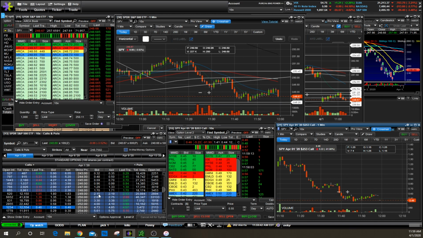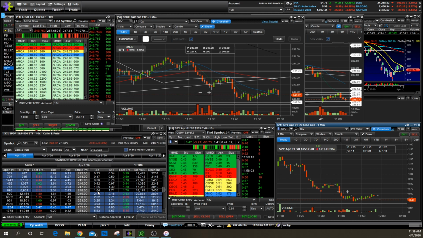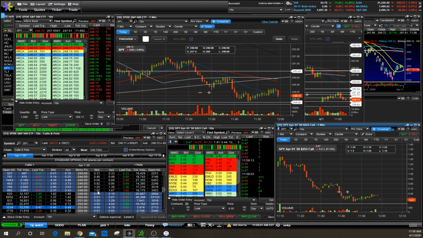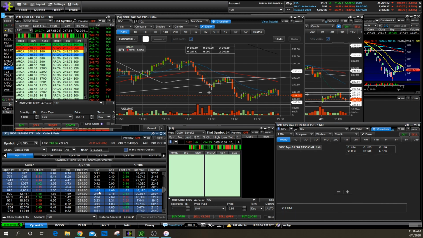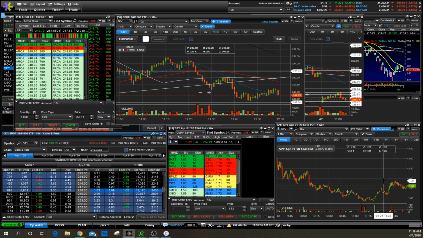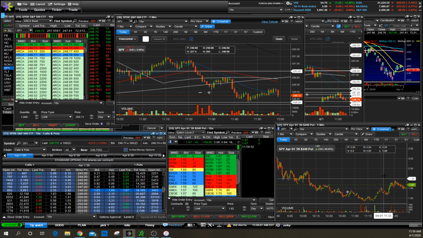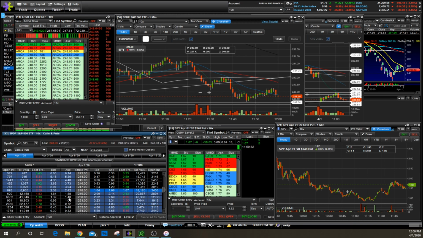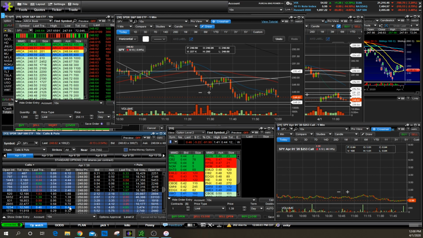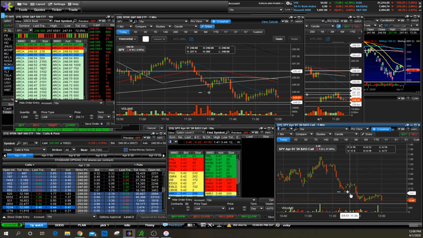Going back down, these 248 puts going back up. Still watching these calls. I'm not going to buy these puts with this high premium already, as much as they can go up higher. I said I think they're going to 2. It's another reason why I shouldn't buy these calls, because I already said that the puts are going higher.